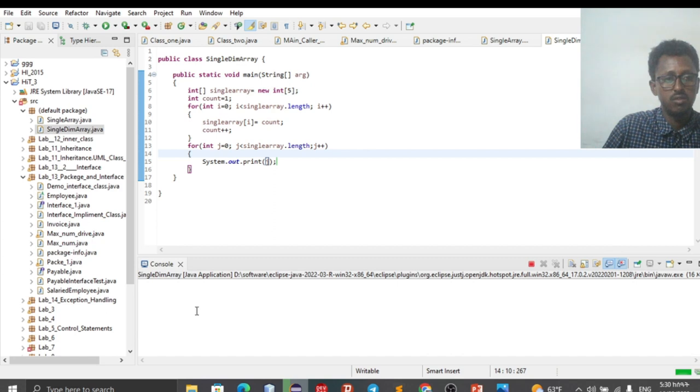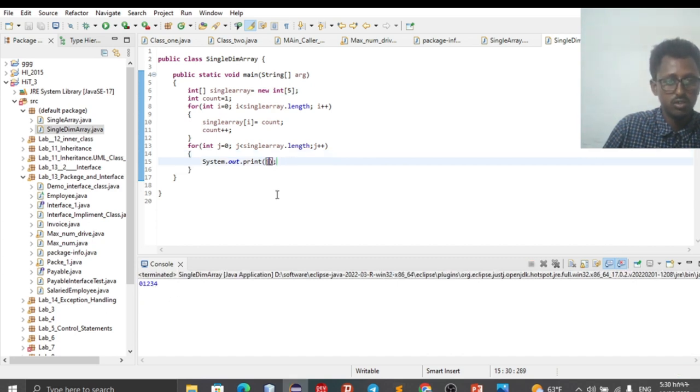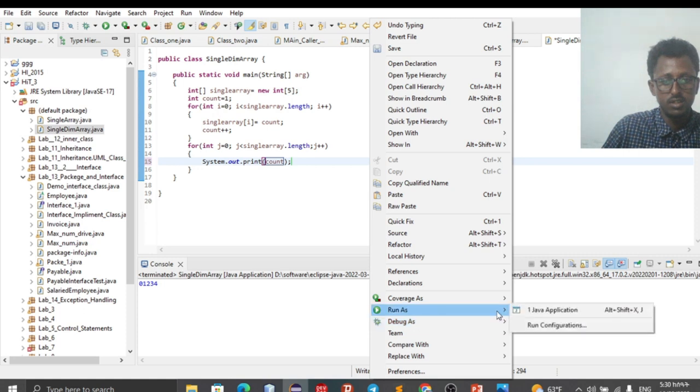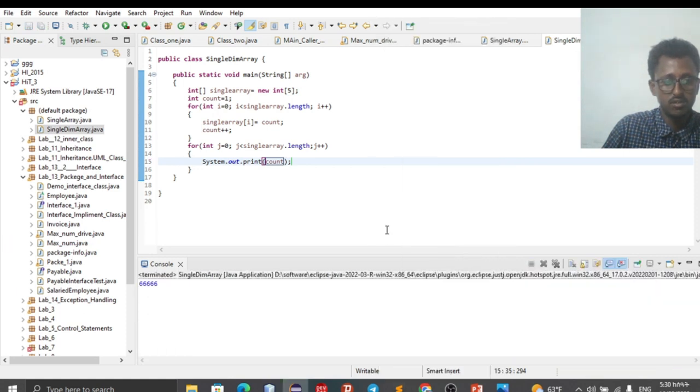Then what will be the output? 0 1 2 3 4. Sorry, don't say j, say count. This is the element, j is the index. Not a of, that means array name of j.